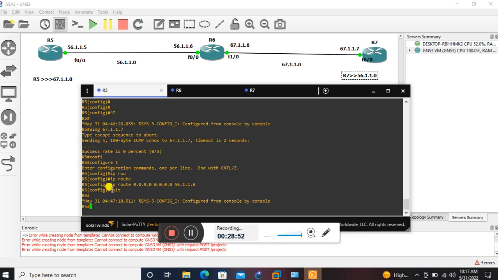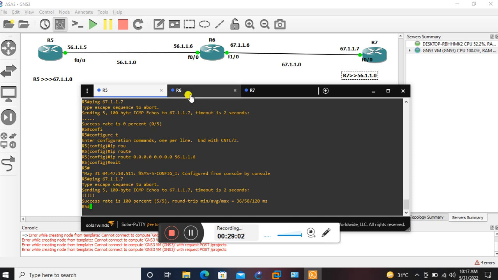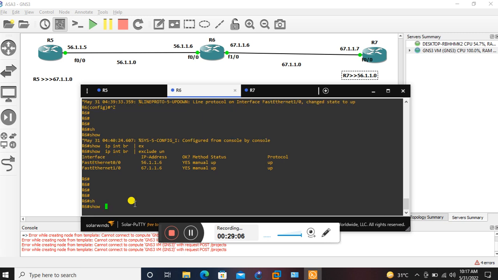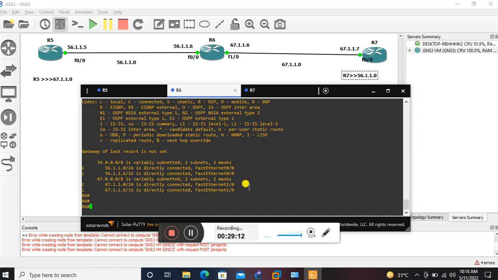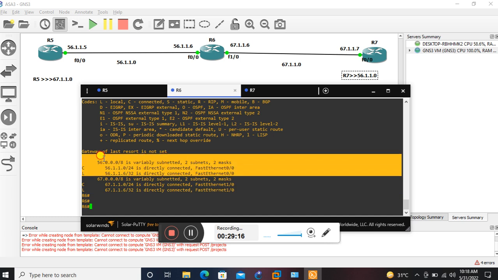Now you can check ping 67.1.1.6. I am able to ping. देखो, why we are not required to configure anything on R6? Show IP route: because R6 is directly connected with the 67 network and the 56 network.